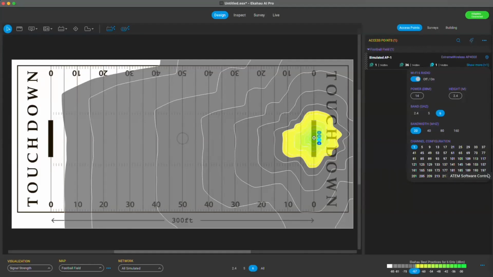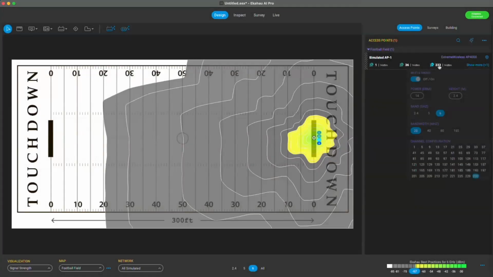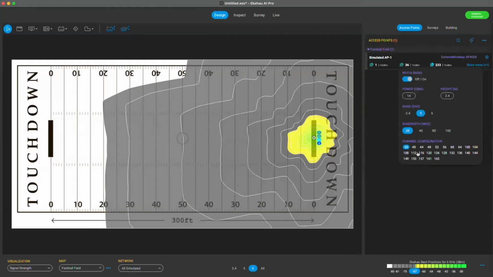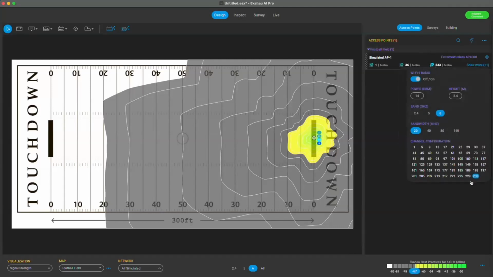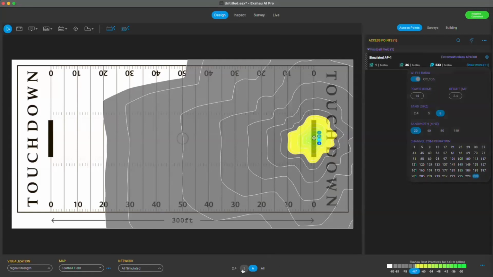So look, on channel 1, I'm covering more than I am on channel 233. Now when you consider all the channels on 6 gigs and all the channels on 5 gigs and the spectrum separation between them, we start at 5,180 megahertz on channel 36, and then we finish at 7,155 megahertz, so the low 7 gigahertz band. And between the first channel in 5 gigs and the last channel in 6 gigs, we in fact have 3 dB of difference. Okay, 3 dB of difference. So let's validate that quickly.